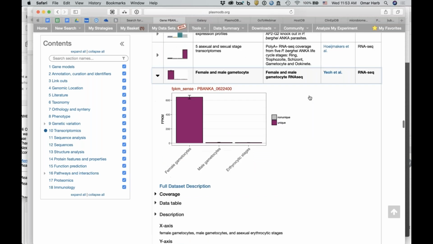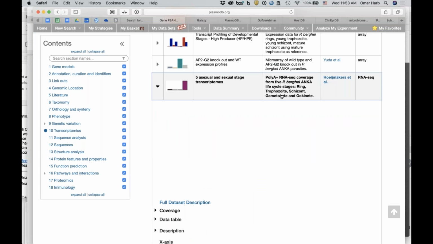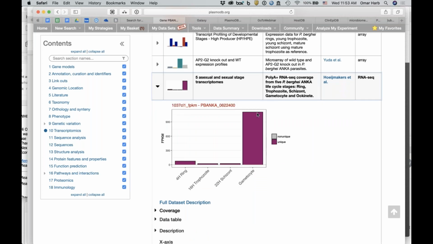But I could obviously easily ask whether other experiments loaded from other groups have similar results, and you could see that this gene is highly upregulated in gametocytes in general, in this particular experiment compared to the other stages.